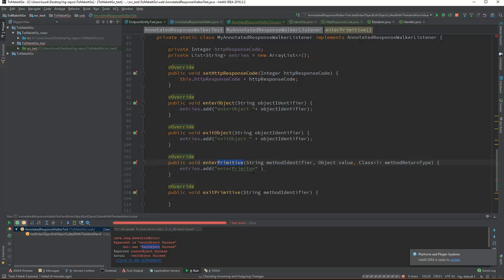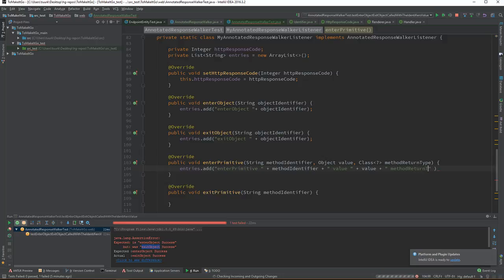That would be awesome. So at some point in the future, I will learn how to do that. Make a note. So enter primitive, we're going to give them the method identifier. We're going to give them value. And we're going to give them the method return type.